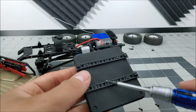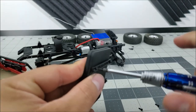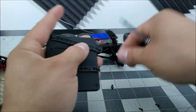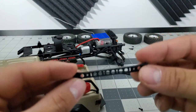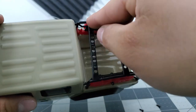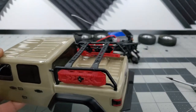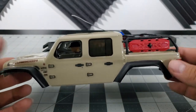But now, this is part of the rack on the truck, so we remove these screws as well. All right, set that to the side. Now, we put these back on here. All right, and we are done. Honestly, I like the look without the little tent on it. A lot better as is, to me, of course.